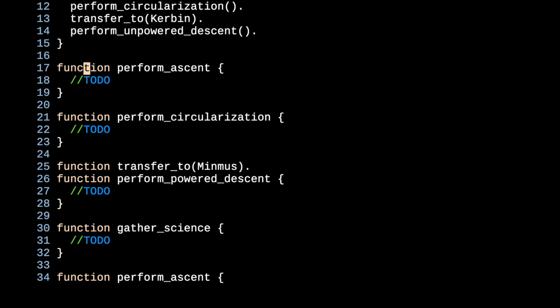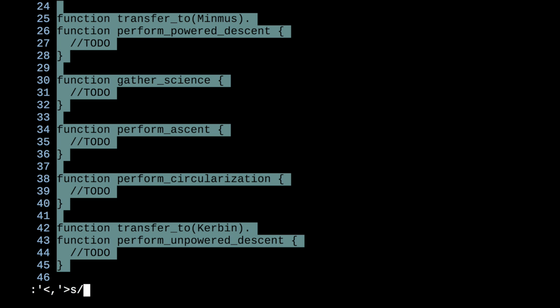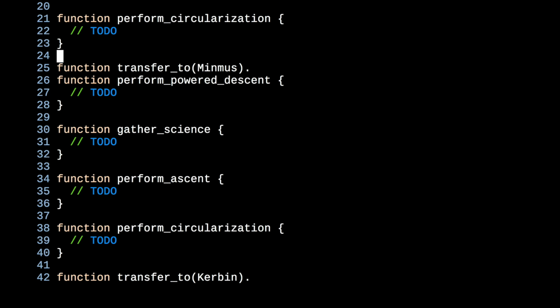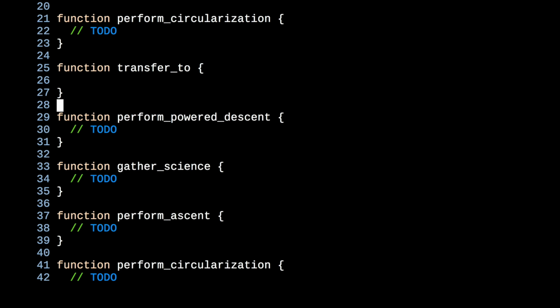Except I don't like there's not a space after there, so I'm going to go ahead and replace to-do with space to-do. There we go. Okay, and of course this one didn't work because they didn't match that pattern. So we'll go ahead and put this in here as well.